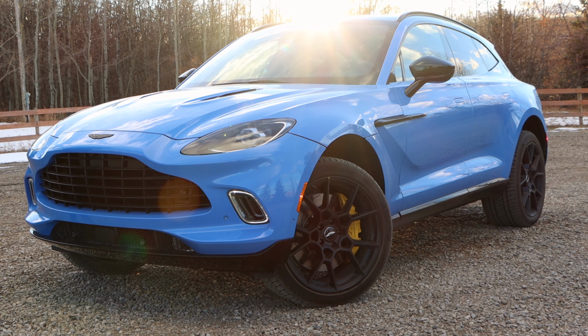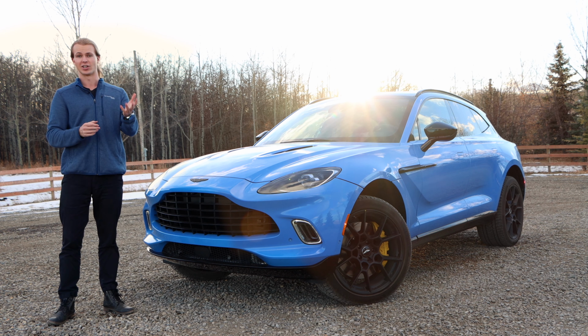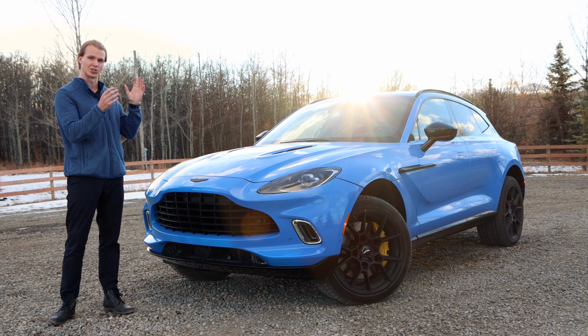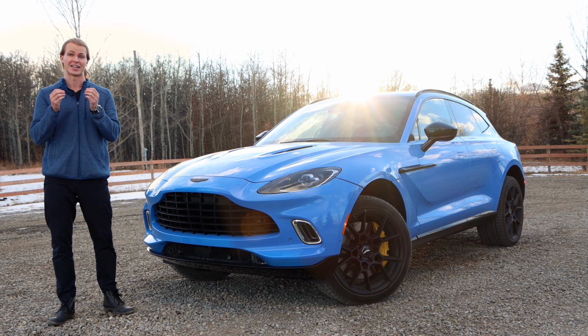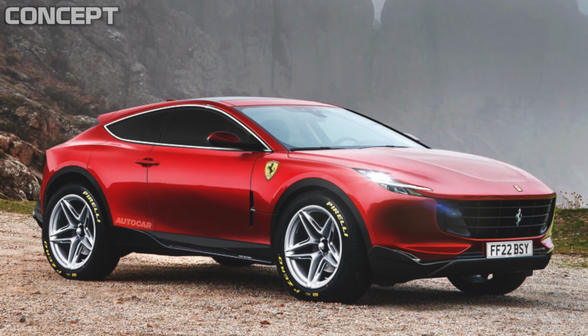And trust me, I get it. Why would you go and build something just a little bit differently if somebody else has already perfected it? And that's the mentality of these other brands, and that's fine, but Aston Martin was not going to jump on that bandwagon. They wanted to design something just a little bit different, and in fact, it almost bankrupted them for the 8th time. Realistically, the next company to release a super SUV now will have to be Ferrari, who have said they have plans for one in 2022.